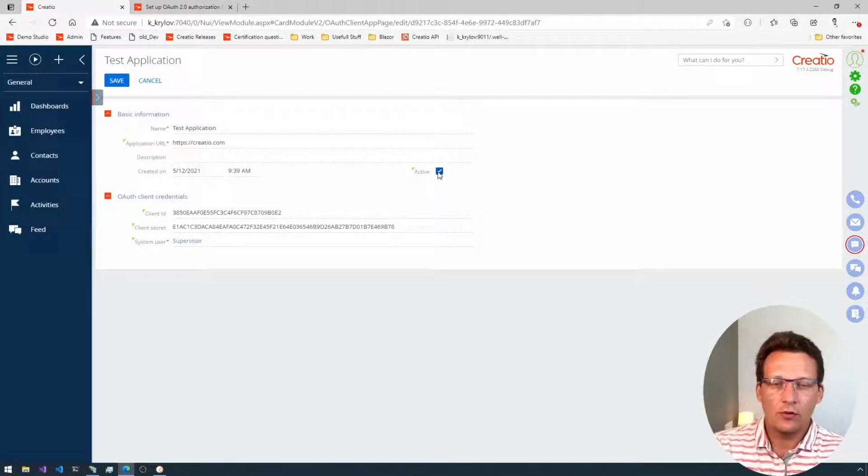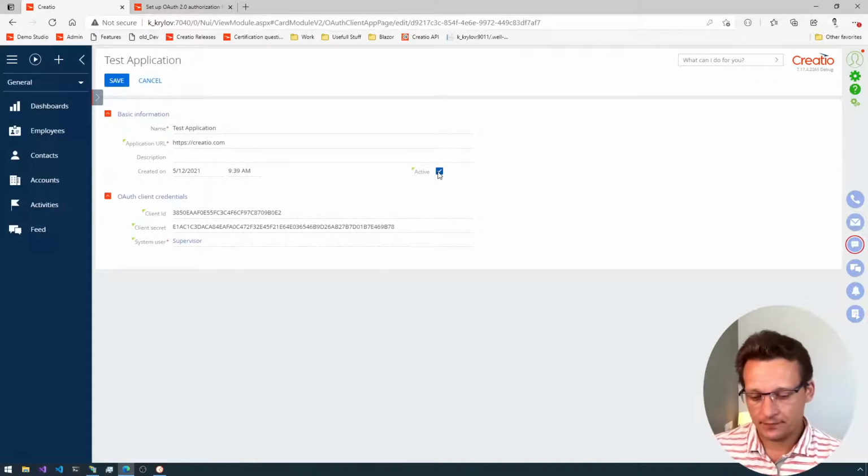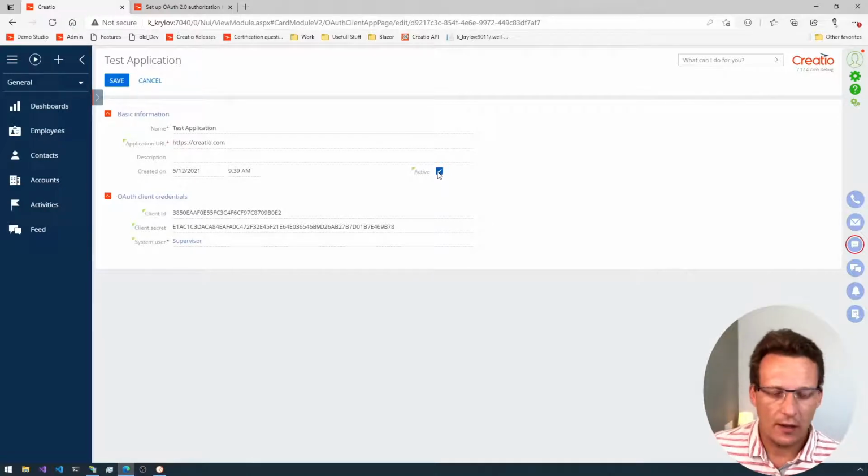Now, when we're doing the username and password thing, imagine that you have a configuration and you're authenticating yourself against Active Directory, and now you have to share this username and password with external applications. That's probably not a good thing, as now your password is stored elsewhere. And most importantly, if you change your password, which you probably will, your application integrations will break. Now, this allows us not to break any integrations.